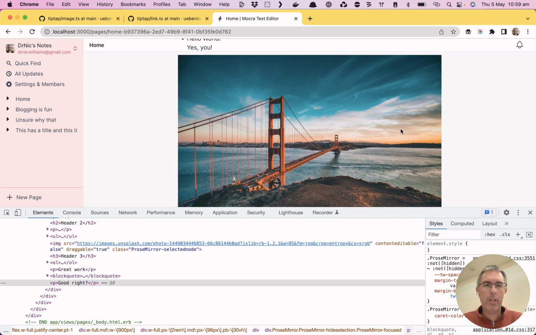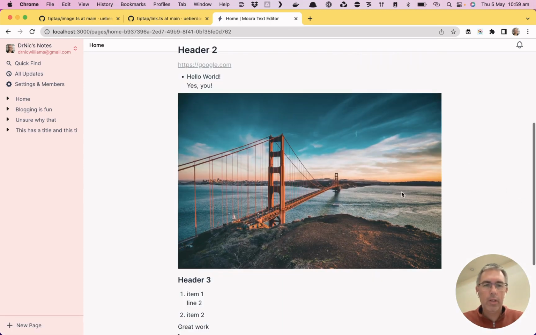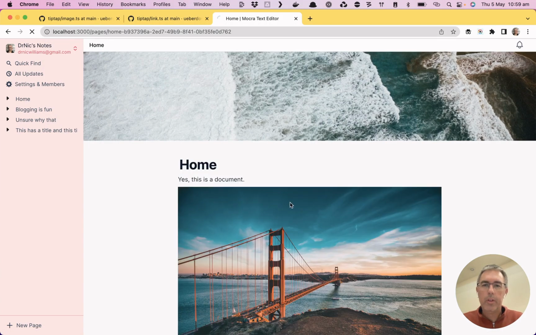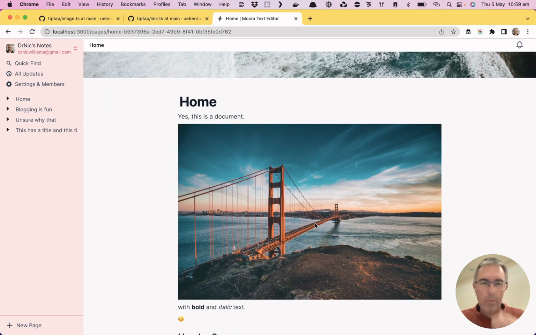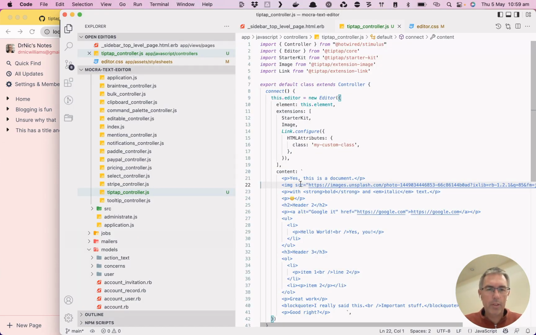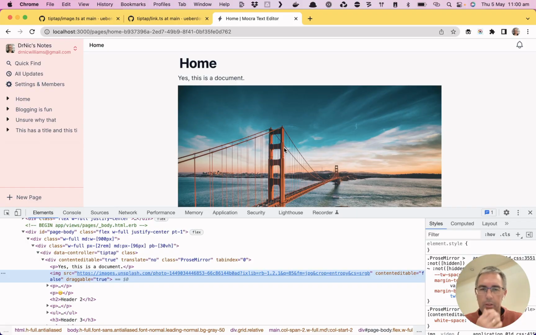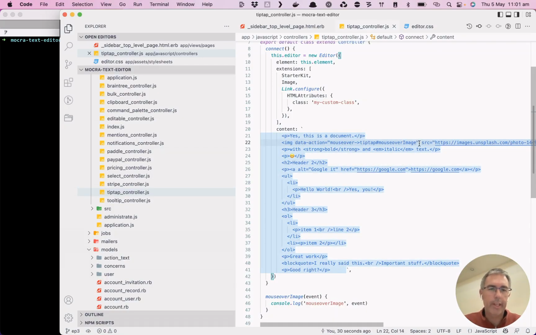Here's an idea. If I wanted to do other things, what are my options? Let's move this image up to the top so it's always there. All right, so now let's see if we can integrate this with Stimulus. If I wanted to integrate this or do a mouse over, I'd add an action: mouseover to the TipTap controller, and we'll say mouseOverImage. I have doubts. Event log, but that strips out. Okay, so we put the attribute there and it gets stripped out.